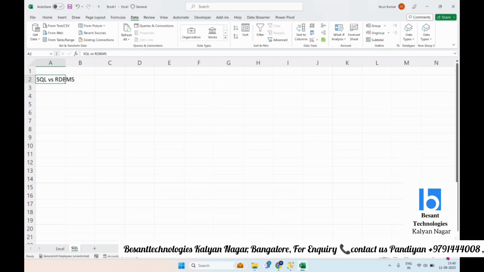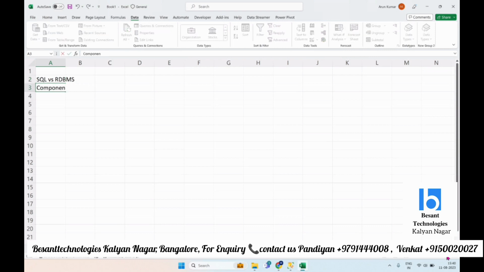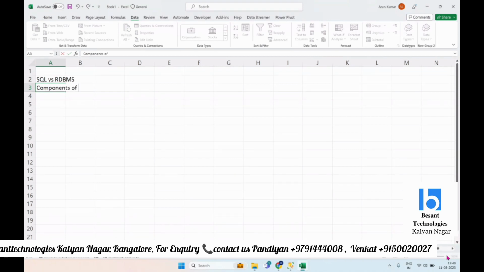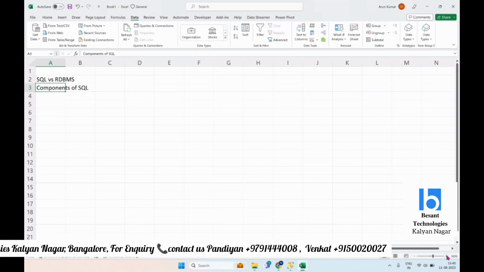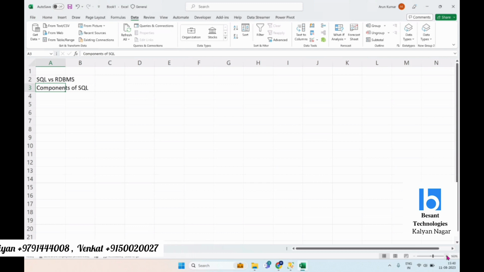What are the components of SQL? They will ask. Then they can ask, how is SQL related to databases? SQL is the language used to communicate with the databases. Whatever data has been stored within the database, if you want to retrieve, or otherwise manipulate the database, any kind of interaction that you want to do with the database, you must do it using the SQL language. That's how you should be able to tell.